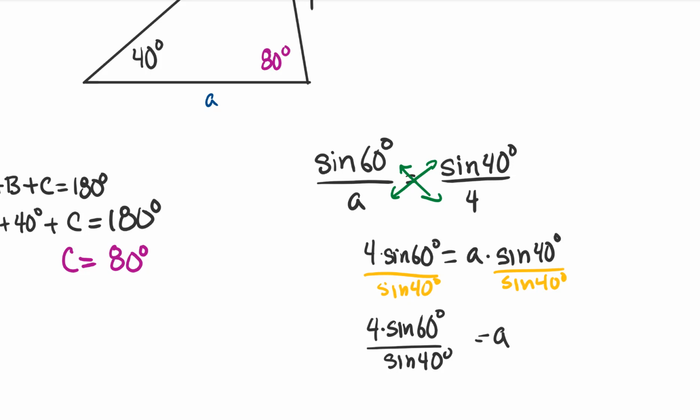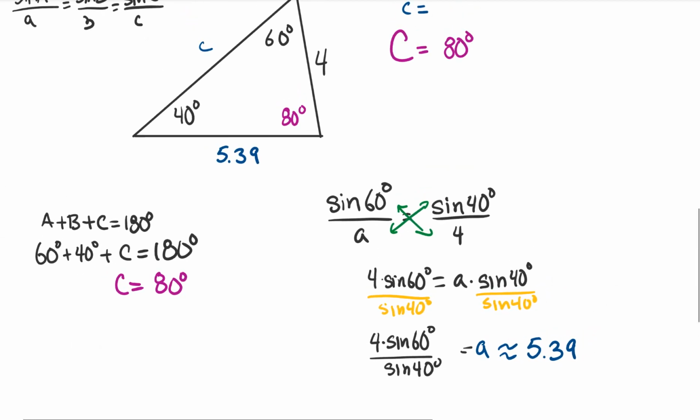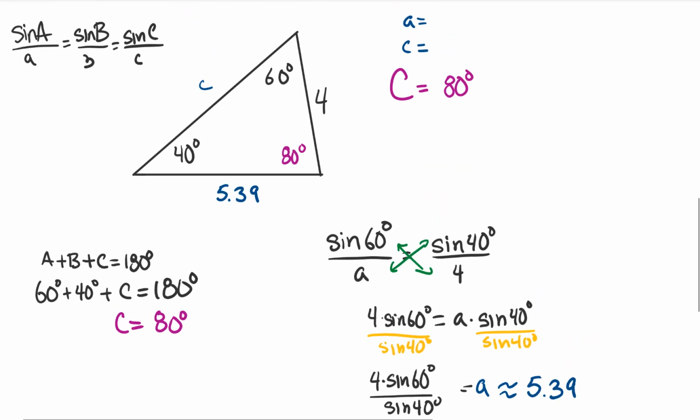Beautiful. So we're saying that A is equal to 4 times sine of 60 over sine of 40. So why don't we take that, punch it into a calculator, and go, all right, 4 times sine of 60. I like to hit enter there, and then divided by sine of 40. We get approximately 5.39, rounding to 2 decimal places. That looks good. So I think I'm going to make that blue and replace it in and go, hey, look, we found it. 5.39. Neat. So we got our A.